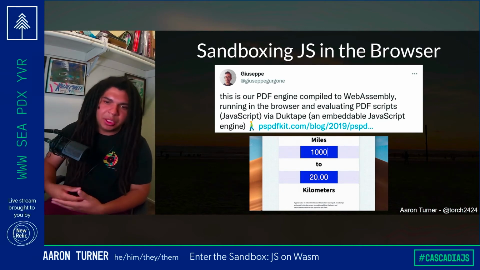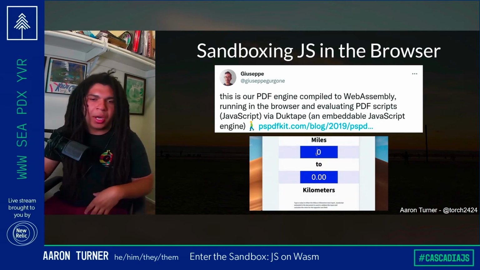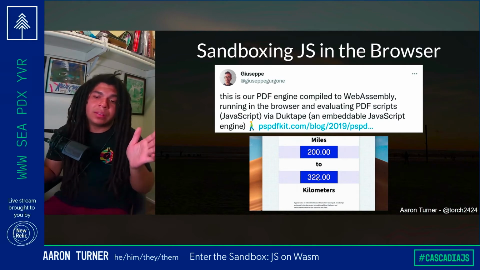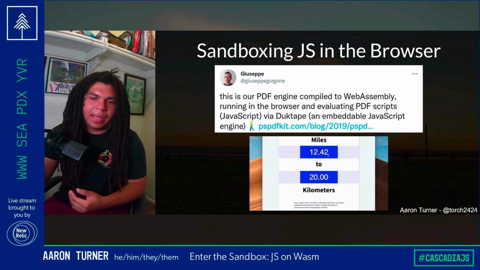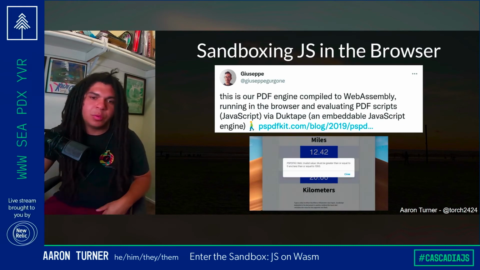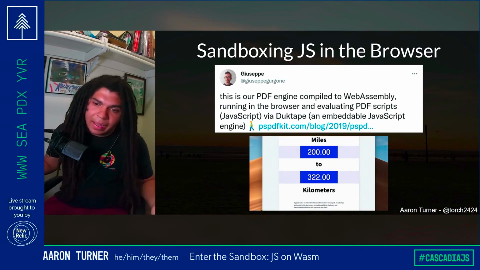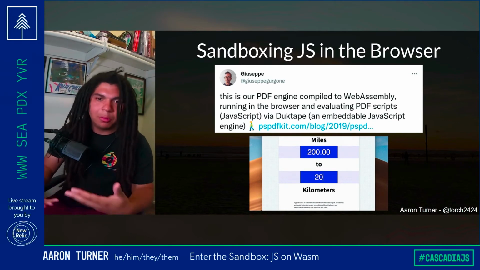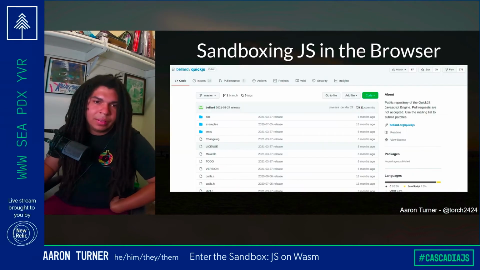What this allows is that the JS execution in the PDF can't escalate out and mess with window or any global properties, because when you do an eval, JavaScript just does whatever it wants. But when you have a sandbox inside WebAssembly, it can't escalate out. It only has access to what we give it. So it can't call global functions unless we provide them to that WebAssembly module. That's really great for security and for doing third-party logic execution without having to worry about it taking over the browser.